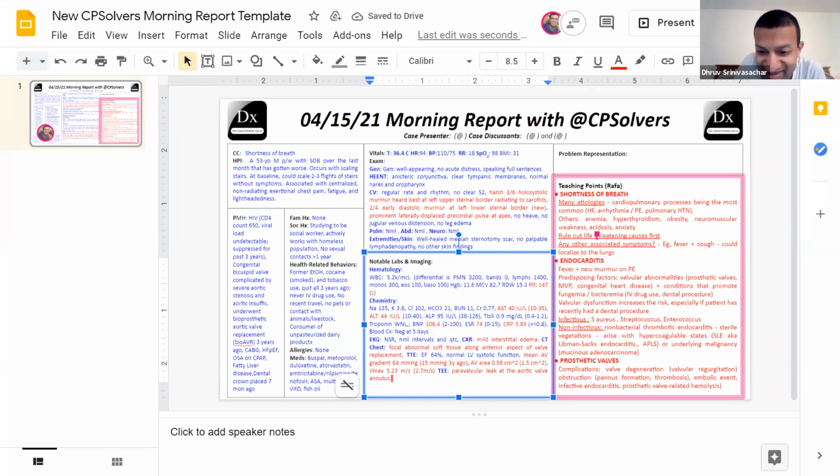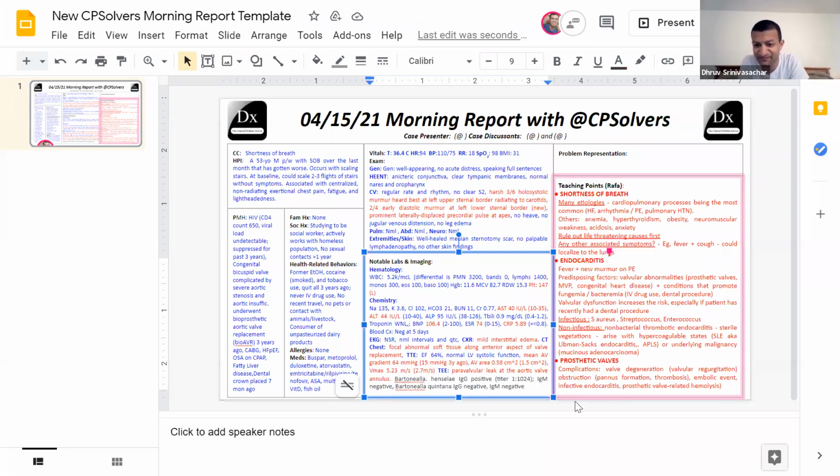So they did get Bartonella henselae and Bartonella quintana antibody titers. His henselae was IgG positive at 1 to 1024, but his IgM was negative. His quintana titer was IgG and IgM negative, interestingly enough. His Brucella titers were IgG positive and IgM negative. His Coxiella burnetii, which causes Q fever, IgM phase 2 titer was 1 to 64, and IgM phase 1 and IgG phase 1 and 2 were negative.